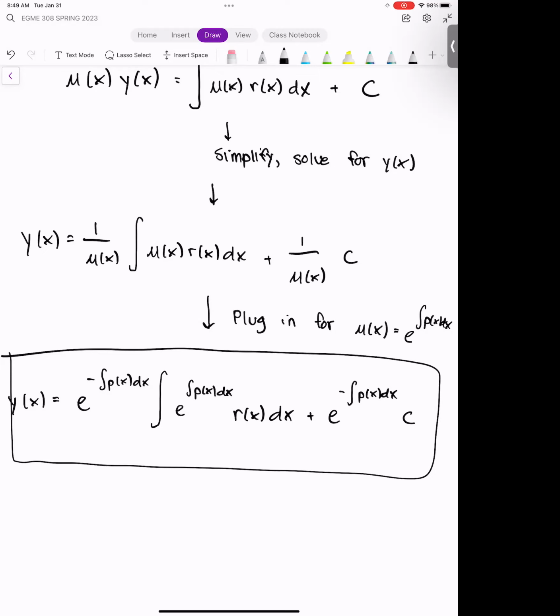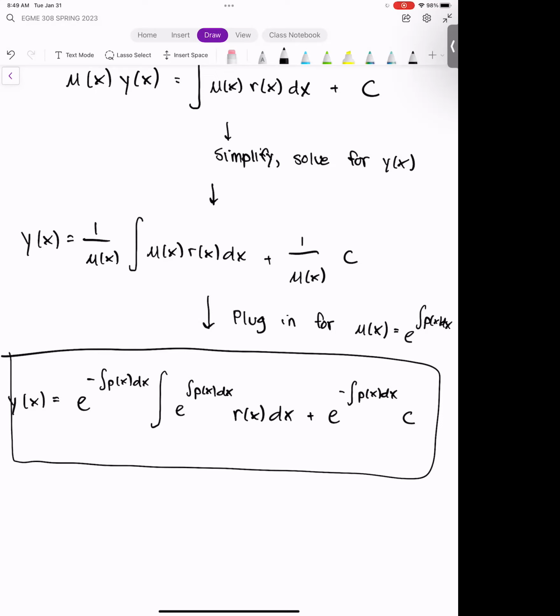Okay. Normally, I don't like to show this because, in my opinion, when you're solving differential equations, it's not just plugging into a final result like this. It's more about the process. Okay? And so going through the process, just like we did last time, I think is more important than just plugging into the final result. Normally, I don't like this because what this encourages is that if you do have a linear first order ODE, technically you can just plug into this equation here and get the solution.